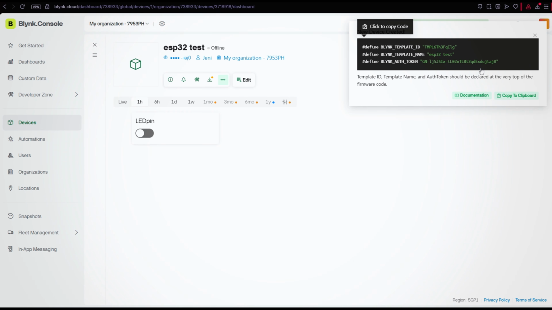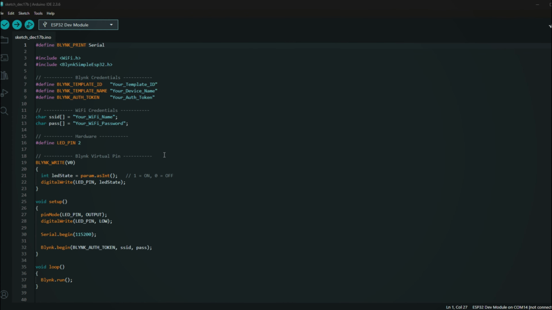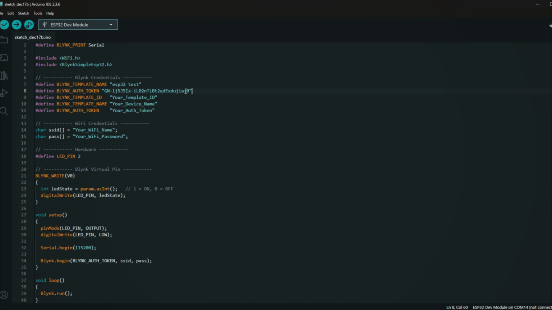First of all, quickly copy this to clipboard, and now open the Arduino IDE. So this is our code, and just paste here the credentials we just copied from the Blynk app.